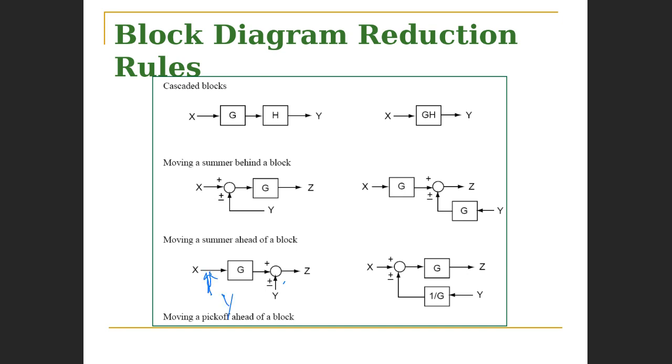So the signal y in the first instance was not passing through G, but in putting the summing node at the input of the block, the signal y is now passing through G. So to reverse that, we have to put a block 1 over G before the input signal y to cancel the effect of it passing through G. That's one way to look at it. Again, you can do a similar thing that I did before for the other two blocks to show the mathematical relationship between the two systems.